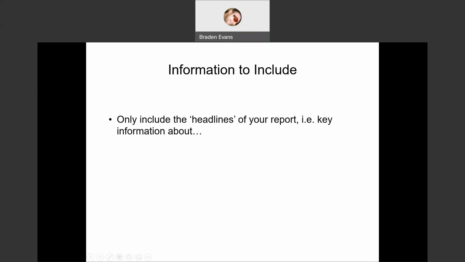Just include the real key high-level items. You don't go into the details, the step-by-step process and analysis. You just give the very broadest, most general points. And then the reader will decide, oh, those methods seem interesting, I'm going to go read the methods section. That's up to the reader, but you don't put that in the abstract. You just let them know what you did. And if they want to find out more, they go find the methods section, okay?